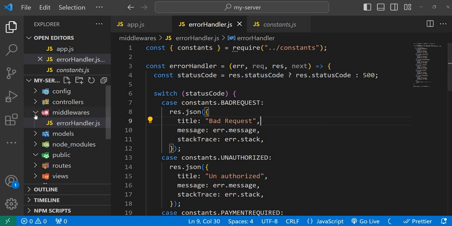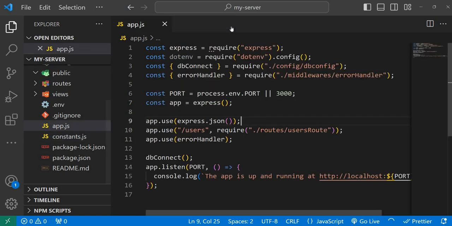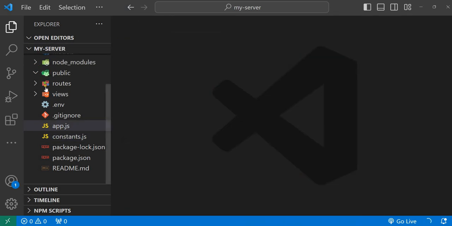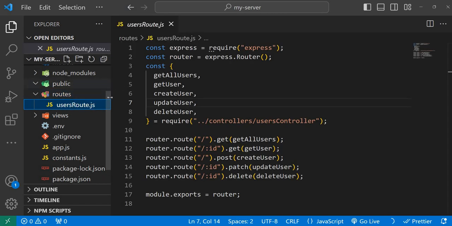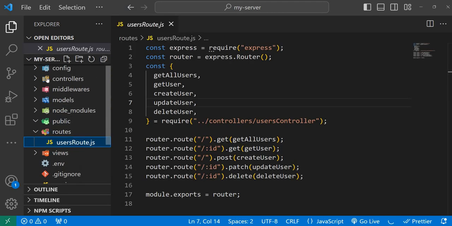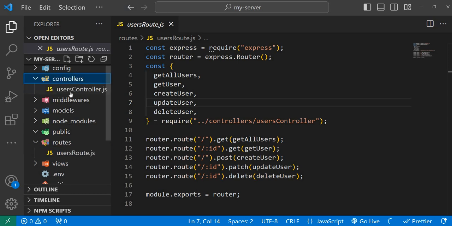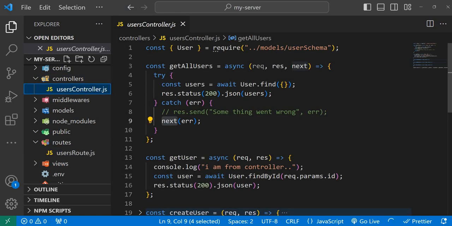We have implemented the custom middleware in our application. So in the next session, if something goes wrong in the routes, user routes is there, and hopefully we have user controllers, right? If something goes wrong while you are fetching data from MongoDB, maybe that record is not found or unauthorized, we will bypass the error to the custom middleware.